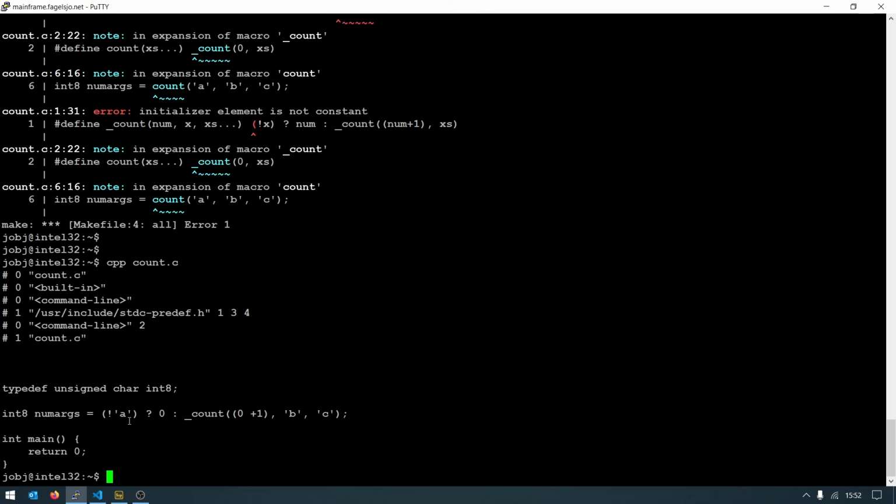So it translates this. So if A is 0, we return 0. Otherwise, count of 0 plus 1, B and C. So this part seemed to work.